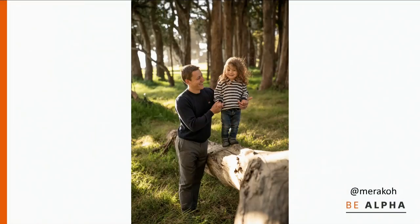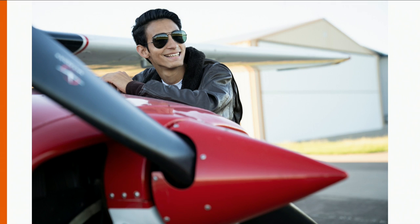I'm using it still on this shot. This is in San Francisco, and this little boy is just walking up the log, and I don't have to worry about not getting his eye in focus because that is just tracking with him the whole time. And then the craziest thing happened the other day. I was doing a senior photo shoot in Dallas, and the IAF caught his eye through the sunglasses. It was able to detect his eye even though he had sunglasses on. I'm going to demonstrate this for you in a few minutes.